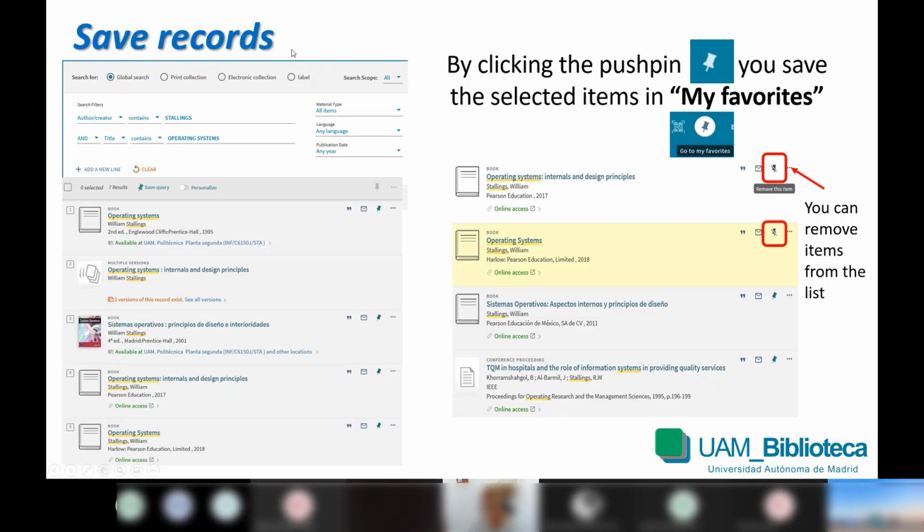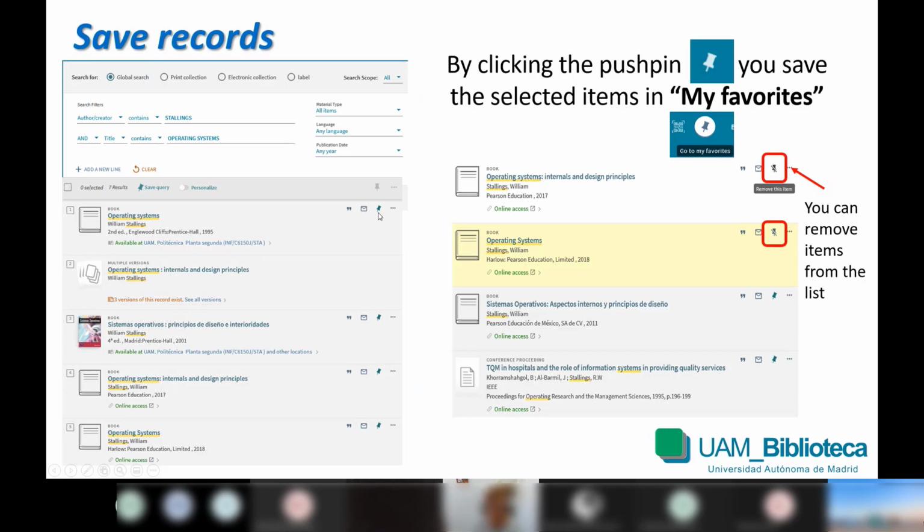Well, very interesting is the possibility in BUN to save the records that are interesting for you. Once you've made a search and you have your result list, you will always have these options to cite, to send by email, or to add by clicking on this push pin.